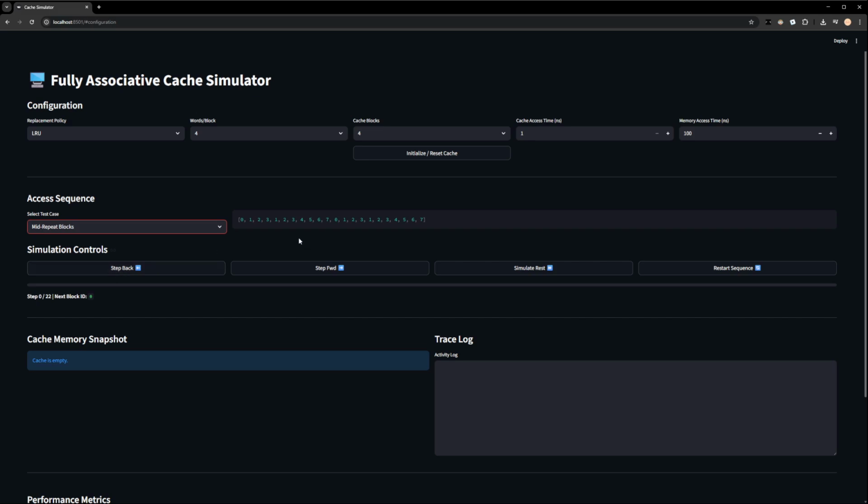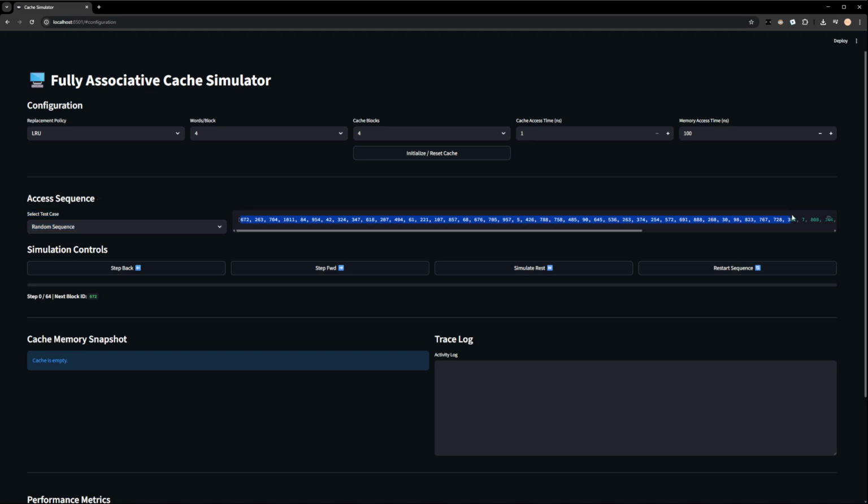The mid-repeat blocks, also what was given in the project. However, we also have our random sequence here, which just generates a random string of memory addresses, and there's 64 of these as well.